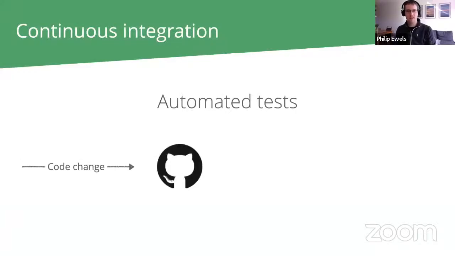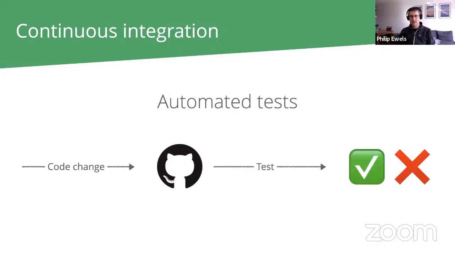What is CI? CI stands for continuous integration, and basically that's just another way of saying automated tests. So every time we push a change to the code for a repository that has this set up, we push the change to GitHub, we do git commit, git push, and that triggers some form of CI. Typically that will run a test and then report a status for that test, either pass or fail.